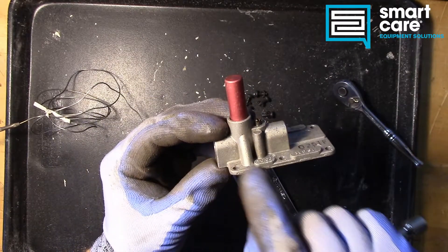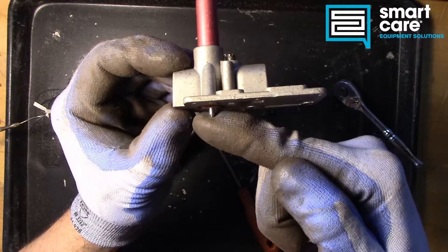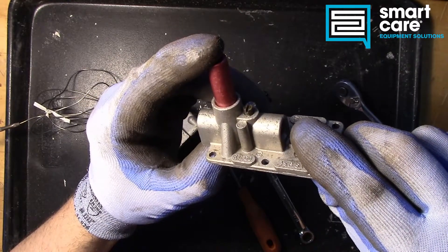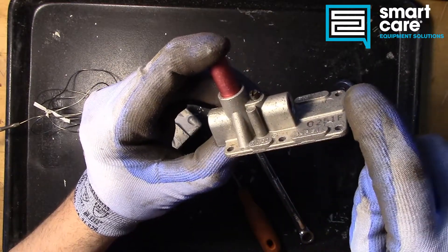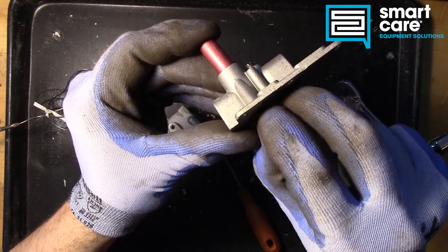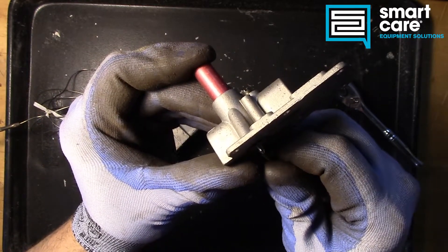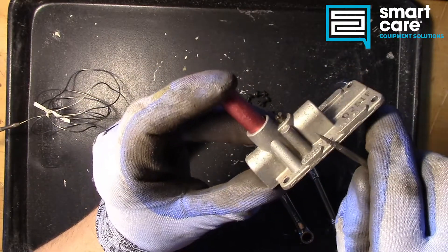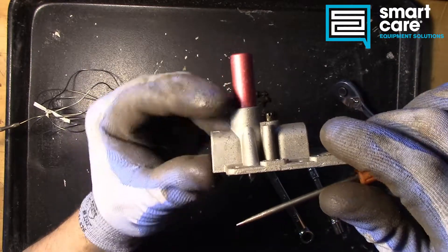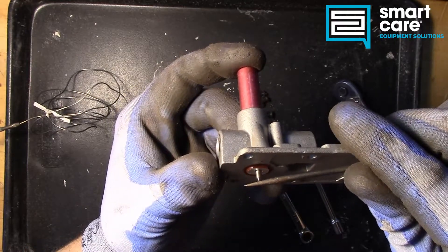The gas inlet has gas pressure standing. When the linkage arm is all the way up, it's holding this pin up with just the slightest amount of pressure. When you push the button down it acts like a bypass — you get gas flow through to the pilot assembly to heat the bulb. Once that bulb heats and the linkage arm moves down, it takes the pressure off this pin, and this pin moves a very small amount. When this pin drops down, gas flow is able to sustain through the valve even after the button is released. If the flame went out, it would bring that lever arm back up, put pressure on that pin, and bring the valve back to a closed position.